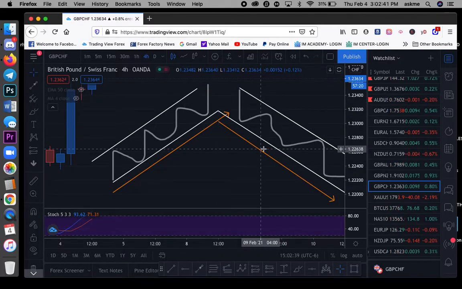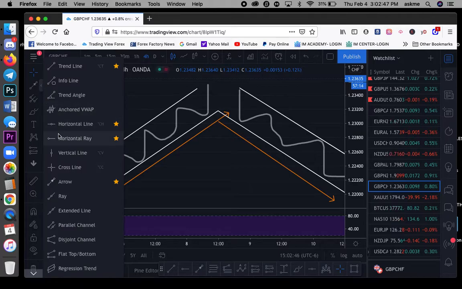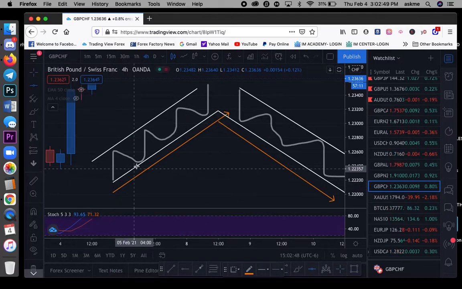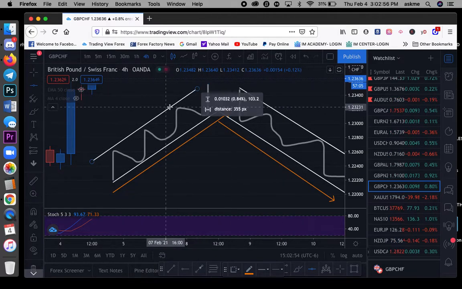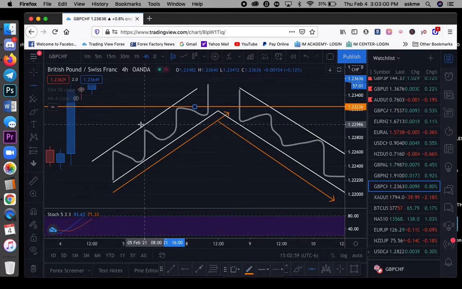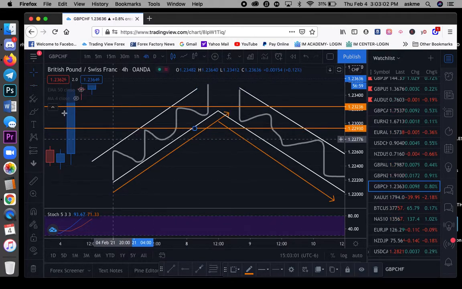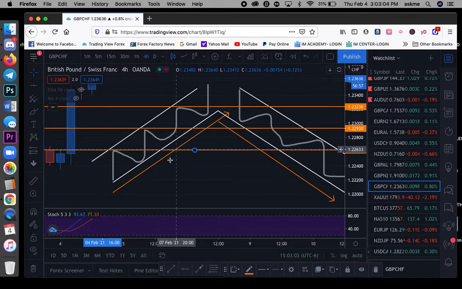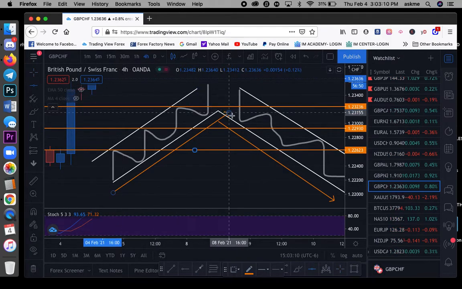Now with that, the first thing is finding your trend. Then we want to go and find support and resistance areas. Remember that support and resistance are just floors and ceilings, right? Floors and ceilings. So now we know that the trend was up and the trend went down. Now we know where we have ceilings, okay? We know that this is a ceiling. We know that this is a ceiling, right? This is a ceiling, this is a ceiling, because every time price came here, it pushed down, and pushed down, right? So then you want to come through and find your floors.